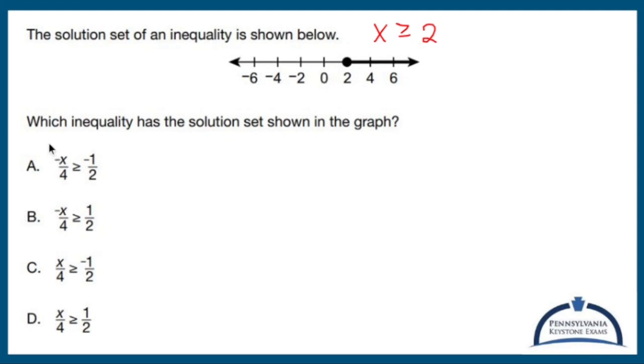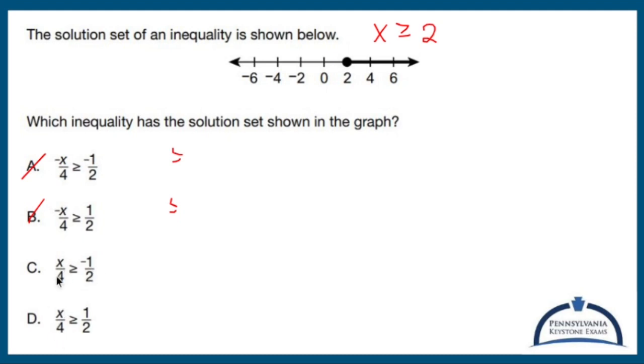So I need to figure out which one of these is the same exact thing. So what I'll do is I'll solve each one of these individually, see which one gives me x is greater than or equal to 2. Unfortunately, I don't have a whole lot of trickery going on here. Like I don't have any different signs. But I will say this. A and B would force me to multiply or divide both sides by a negative, which would require me to flip that sign, and the same thing would happen here. So I'm not going to try A or B because I know neither of those will work.